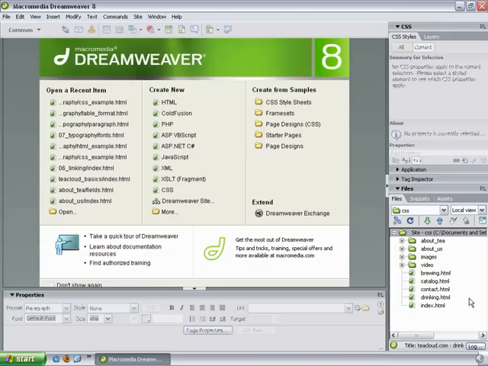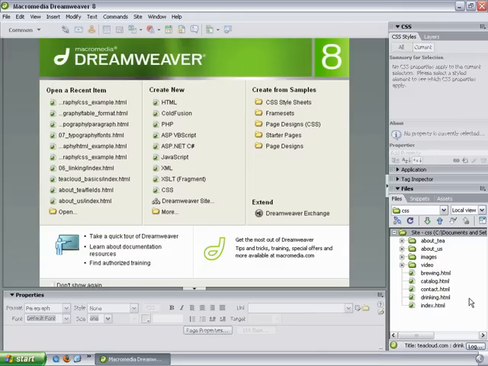Sheets, plural, implies that you can have more than one style sheet in your site. You can have a web page whose styles are defined both by internal and external style sheets. That's where the term cascading comes in. For instance, you might have a page where the size of the text is defined by an internal style sheet, while the color of the text is defined by an external style sheet. These two style sheets cascade over each other and simultaneously define different aspects of the text's appearance.